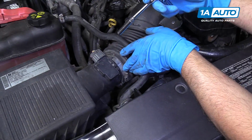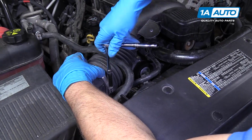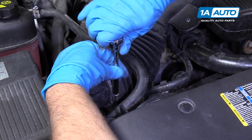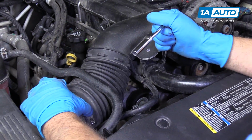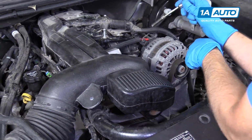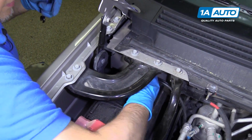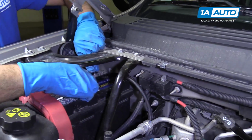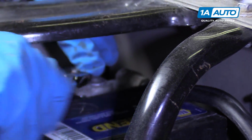Now I'm going to tighten up this worm clamp with an 8mm socket, an extension, and a ratchet. You can use a straight blade screwdriver as well. Not too tight, just snug. And we'll do the same on the throttle body side. At this point, I'm going to reconnect the battery. Install the negative terminal. Then I'll use a 10mm ratchet wrench. You could use a regular wrench or a socket. And we'll snug this up.